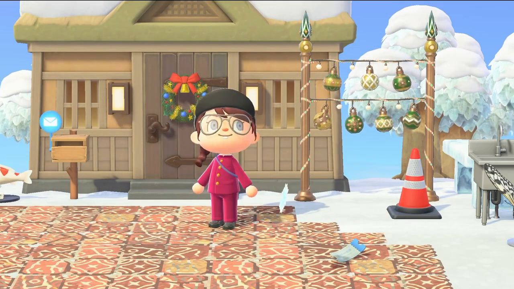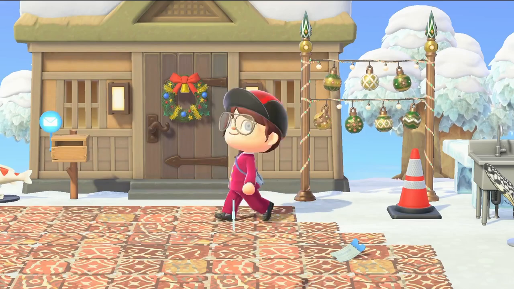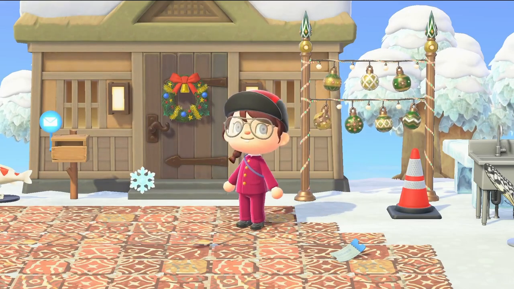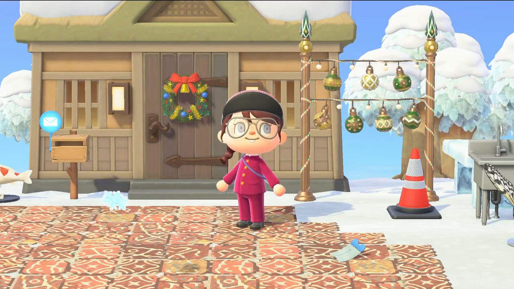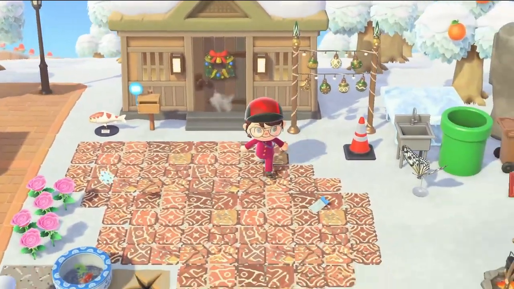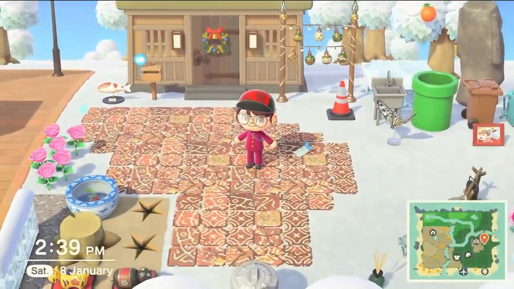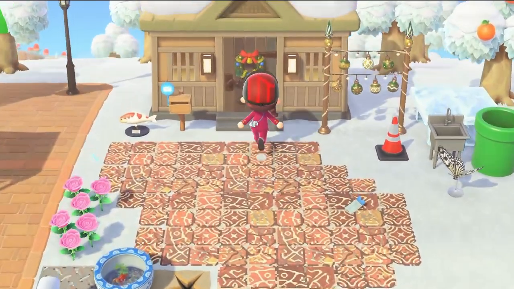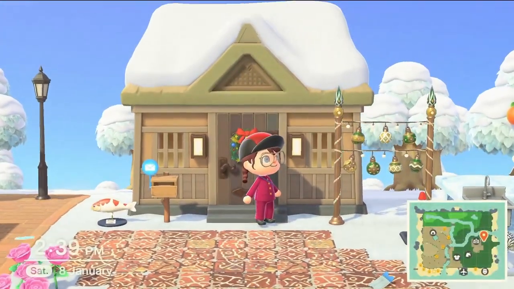Something of my Animal Crossing Let's Play. Enjoy my beautiful outfit. Lindbergh, our new resident, gave this to me, and he gave me a matching outfit, which is amazing. And as you can see, I've made a beautiful new path. So we're gonna do some building today of a new area that I'm really excited about. I've been thinking about it for ages, so we're gonna get going on that.